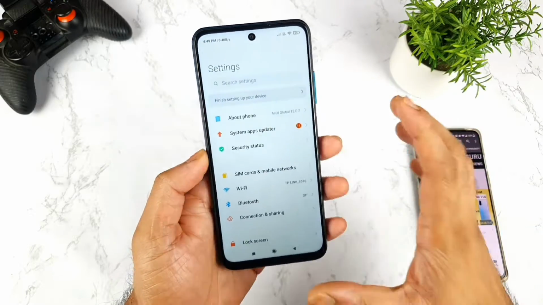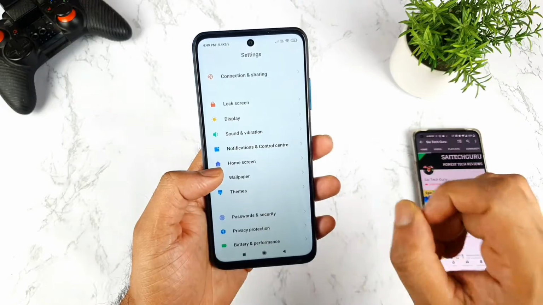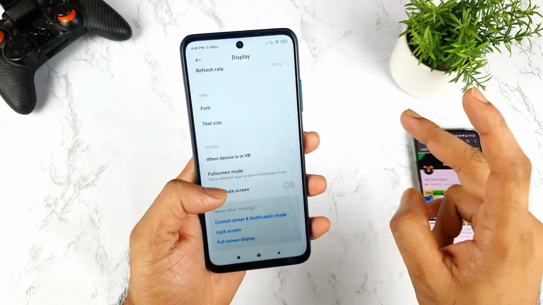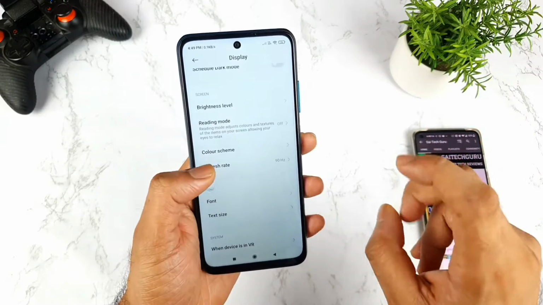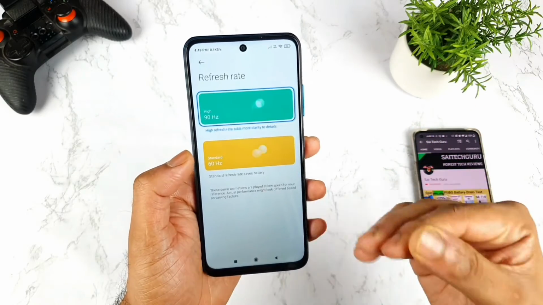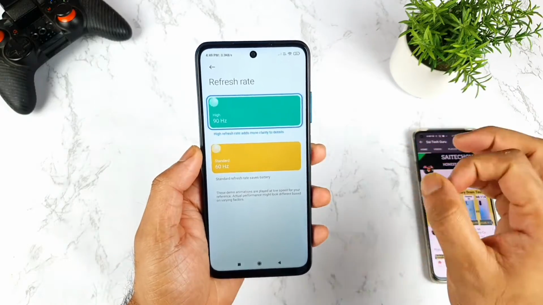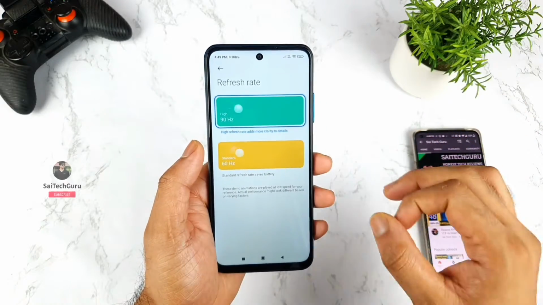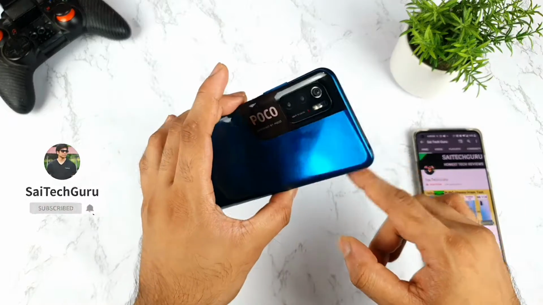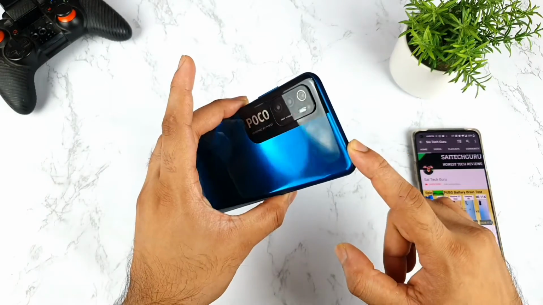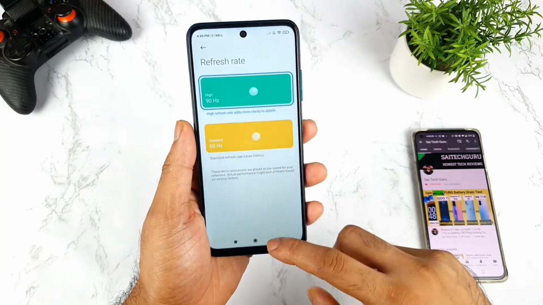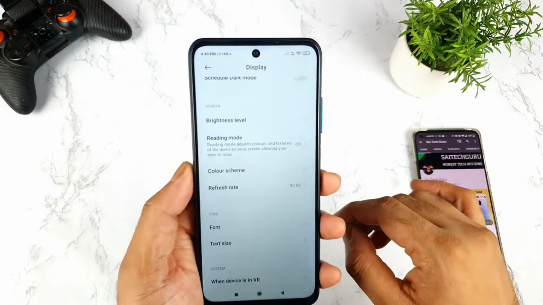So let's see, friends, the POCO M3 Pro has an IPS LCD panel with a 90 Hz refresh rate screen. So these are two things you need to remember: one is IPS LCD and the next is 90 Hz. I did expect the phone to have 120 Hz, which would be a really good option, friends. But I'm not sure, there is a lot of cost cutting they did in this POCO M3 Pro, which is not that much value for the money, I would say. Definitely, friends, because there is no 120 Hz and no dual speakers, there are a lot of disadvantages about this phone particularly.